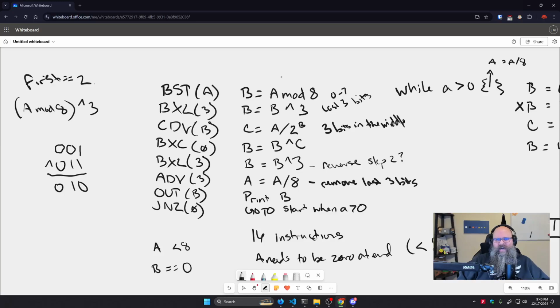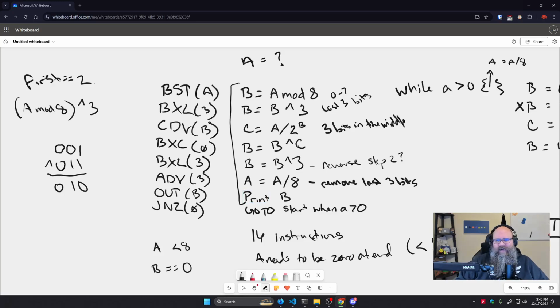So what is the net effect? Imagine you have some A value right here, and you're going to run this program until it finishes. If you look at what the program does, it's actually a while loop. Essentially, while A is greater than 0, you're doing this block of code right here, and you keep doing that until A is 0. Eventually you hit 0 and the program will finish.